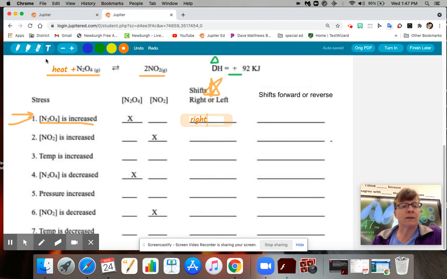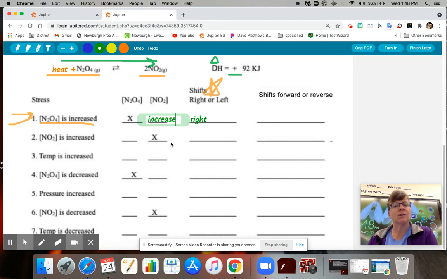Now, if it shifts right, let's go ahead and draw that arrow up here. Everything on this side, this is where it came from. If it's shifting right, this is all going to decrease. And over here, this will increase. It's shifting this direction. This side will increase. Where you came from decreases, where you're going increases. So they're asking about the NO2. And looking at it, it's going to increase. X means we don't need to comment on that because that's the stressor.